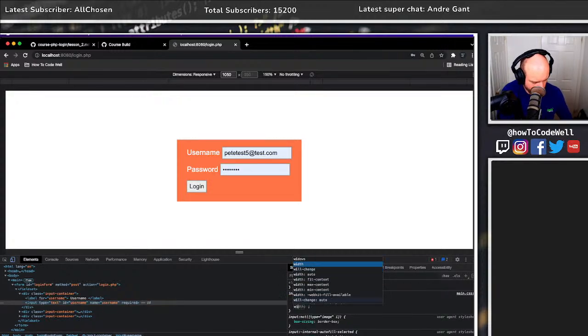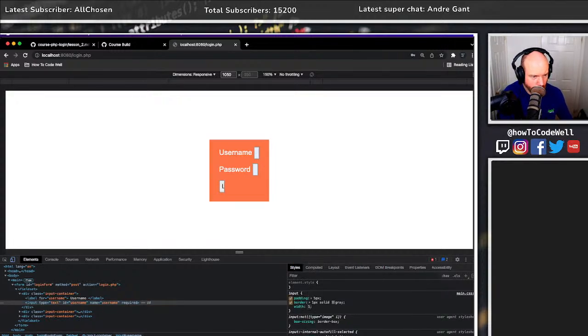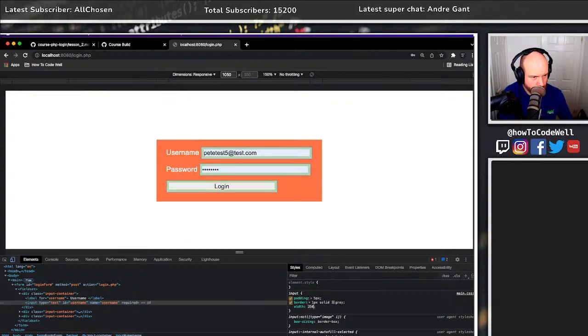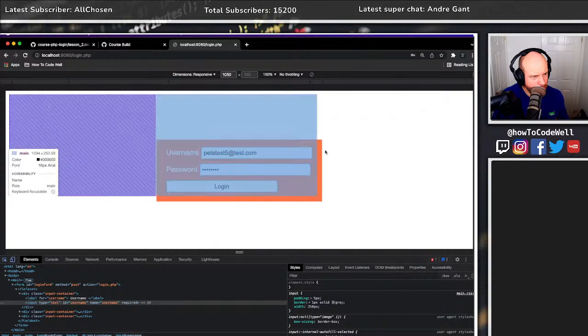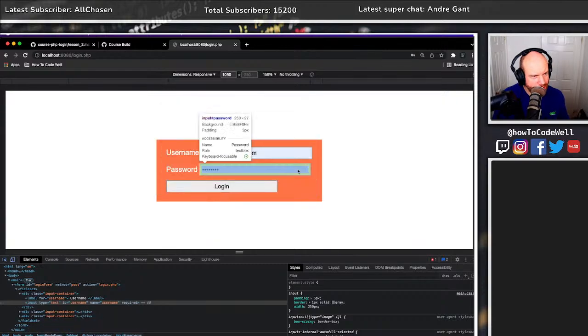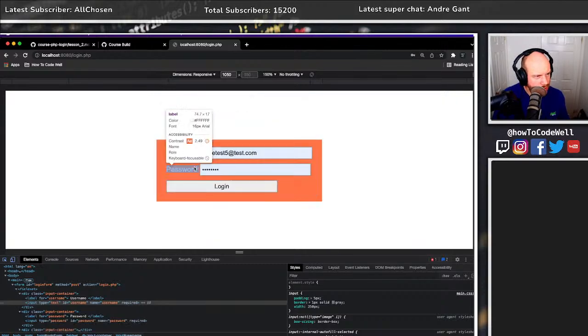Let's do width of 250 pixels. Good. That's still not where I want it to be. So that is obviously bigger than that.